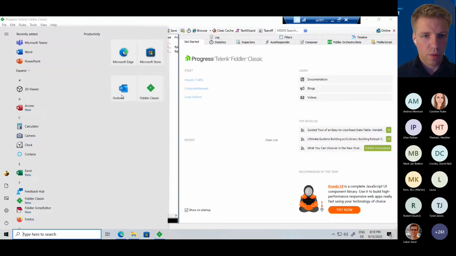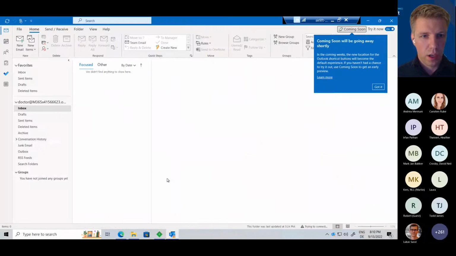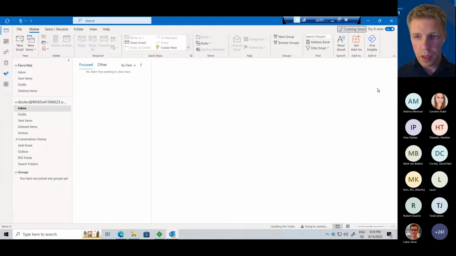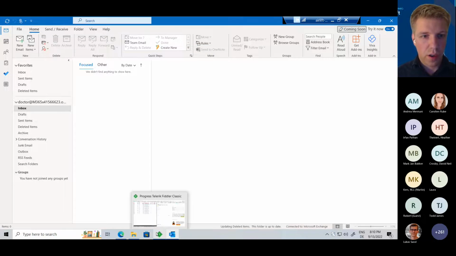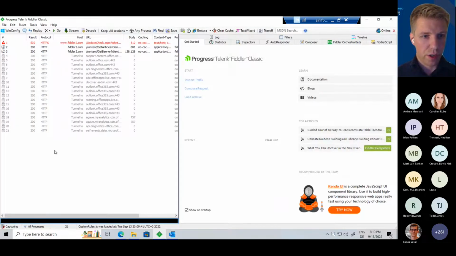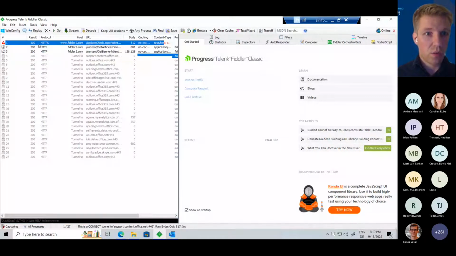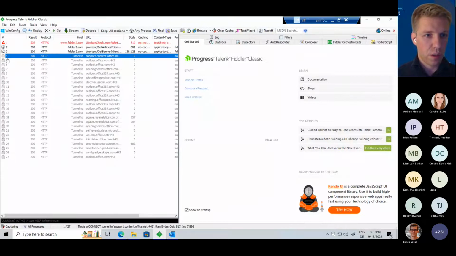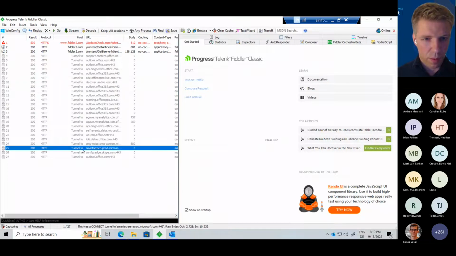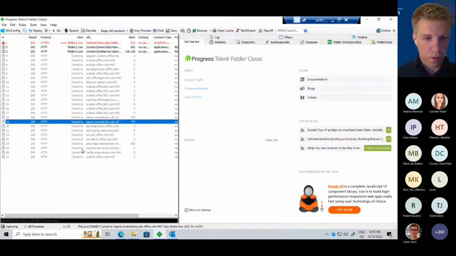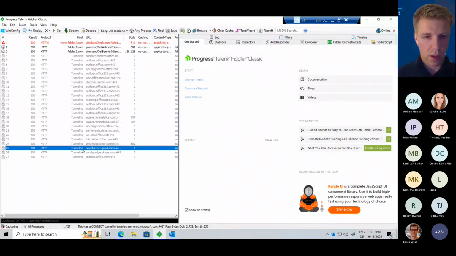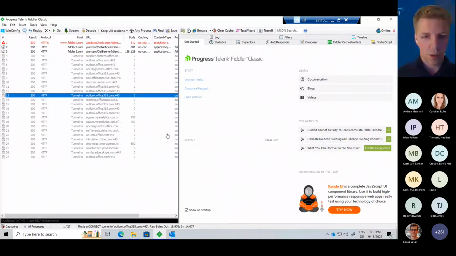But in case I open up, for example, my Outlook, you will see a lot going on on the left side here, and you can see they're trying to get a connection, and after it gets a connection, you see some traffic. But as I said, we have a serious issue. You see here it starts with HTTPS, and here is HTTP. You see the lock in front of the HTTP. So it doesn't help us very much because we don't see anything further. It's completely encrypted, and Fiddler isn't able to tell what's going on here. We just see the target address and nothing further.